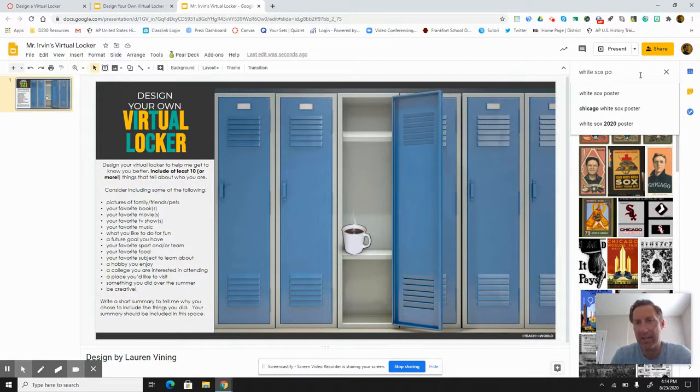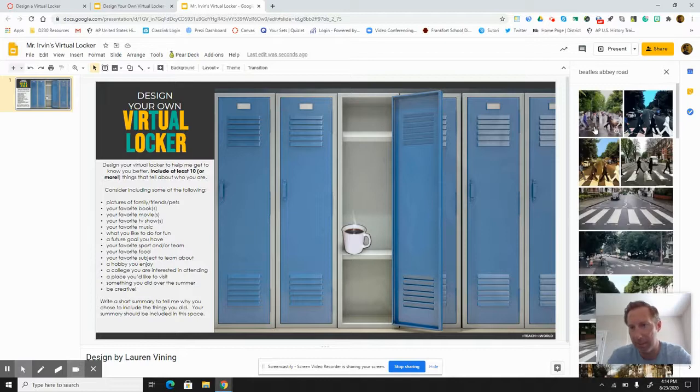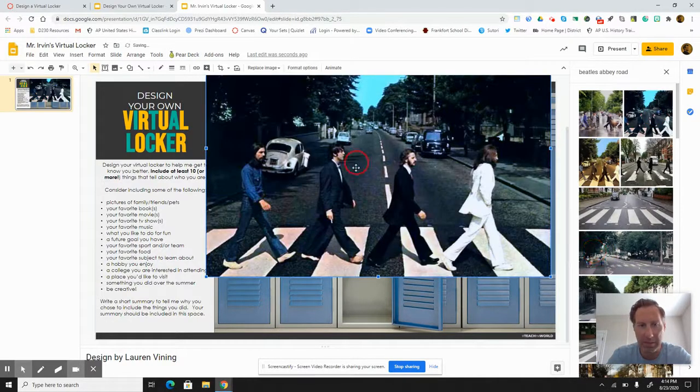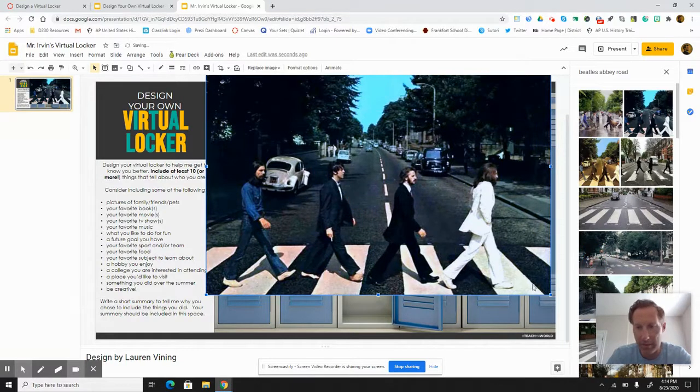And let's say that I'm really interested in, I think I put this down, the Beatles. I really like their music, and I want a Beatles poster in there. So maybe I put in Beatles Abbey Road. I have an image here. It doesn't necessarily need to be transparent. And what I can do is resize this.